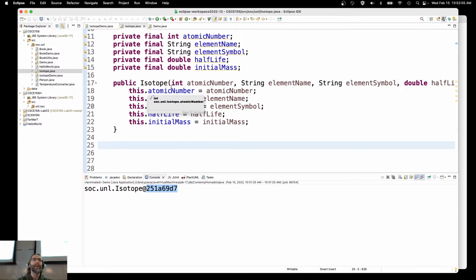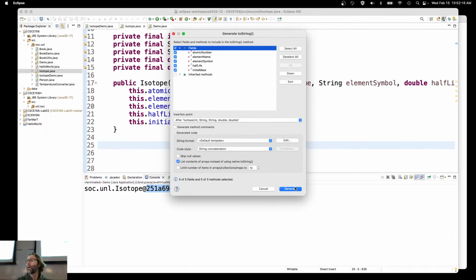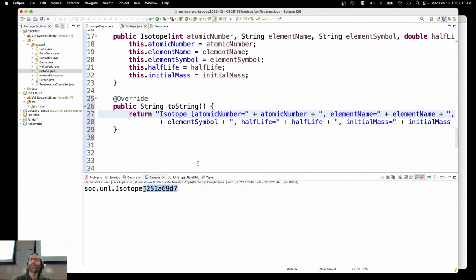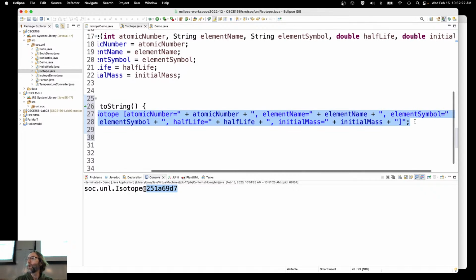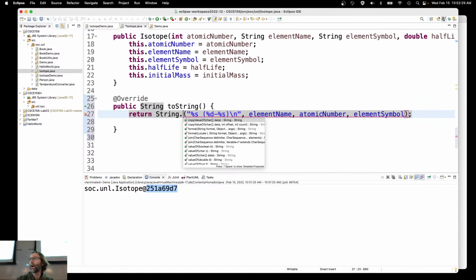Also, I don't like typing here. So source, guess what? Generate constructor using, or not constructor, sorry. Generate toString method. There we go. And generate that. Now, it's not going to look pretty because it's auto-generated code. That's okay. I'm going to steal what I was doing before and put it right here. And then I'm going to use string.format.